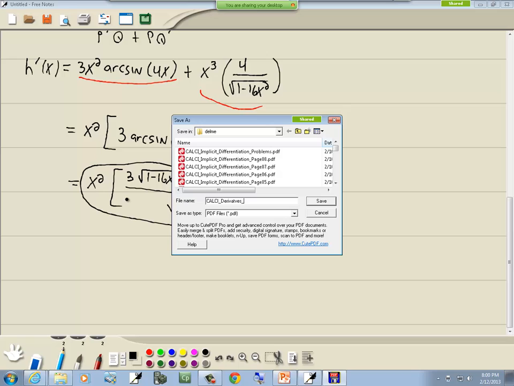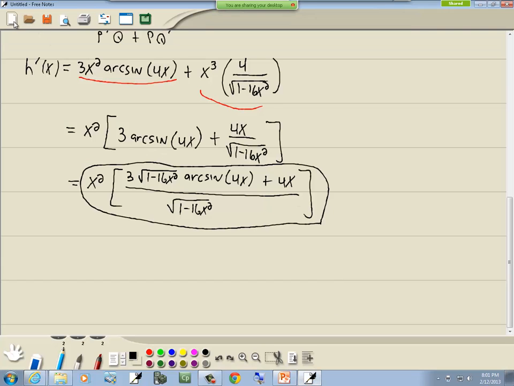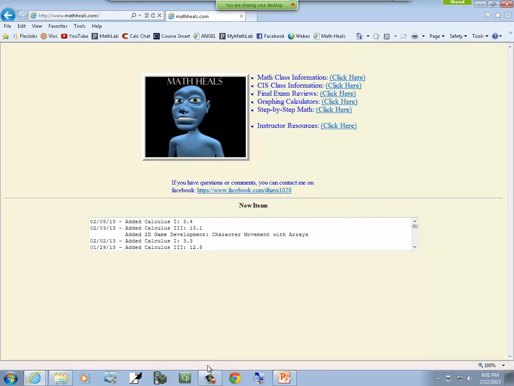My eyes are bad. I can't even see what I'm typing. Derivatives of inverse functions part 01.pdf. There we go. Part 01 should be page 01. Oh well, I'll change that later. Kind of skipped a few steps on that last one because I was running out of space there.